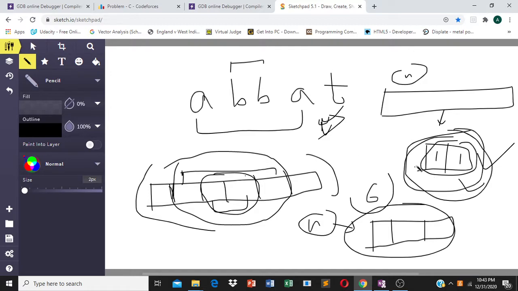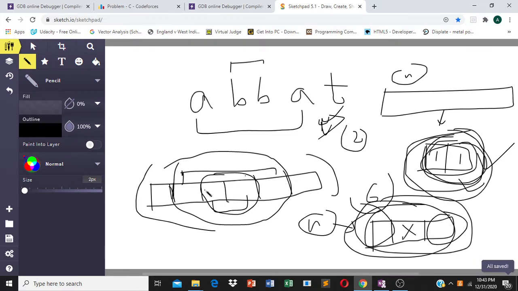So for n even, we have a length 2 palindrome where two characters are equal, and for odd length, a palindrome where the middle value could be anything and the outer two will be equal, right? That's the key observation you need to follow, because I'm repeating it again. If I change the root palindrome's character to something, I will always have other choices no matter what happens. If you analyze it, you will understand that.